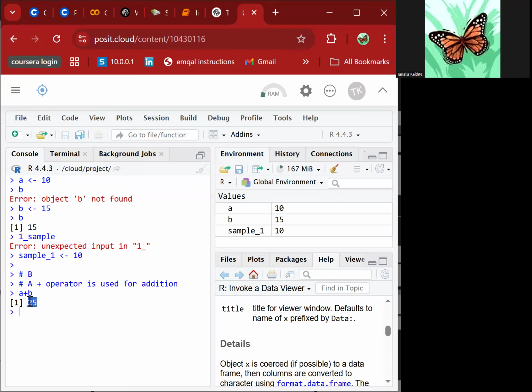This is where the saving of our values into variables becomes a gift to us, right? We don't need to write numbers anymore, we just need to call upon those variables that we have saved that hold the values 10 and 15, make use of that, and we get these values.